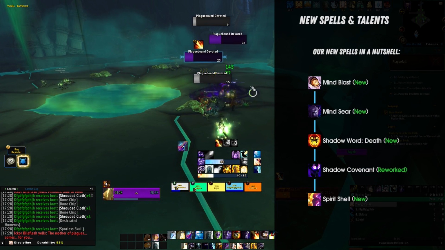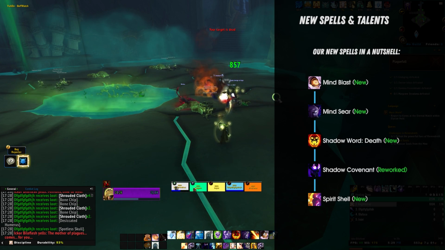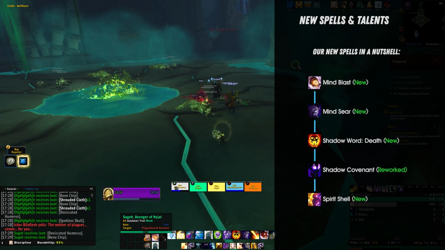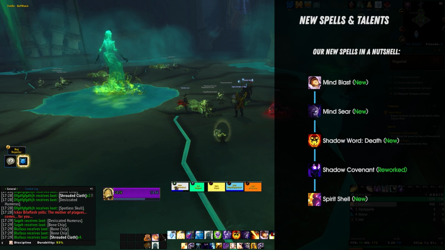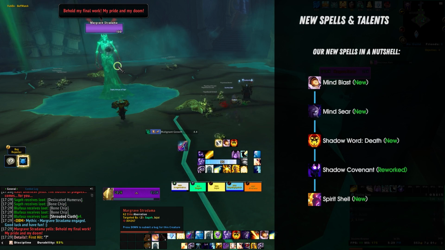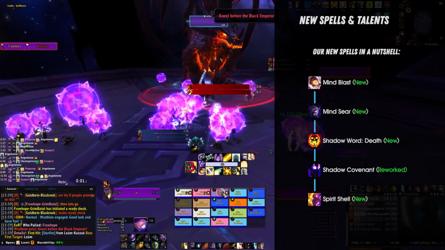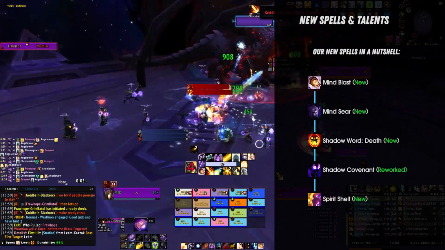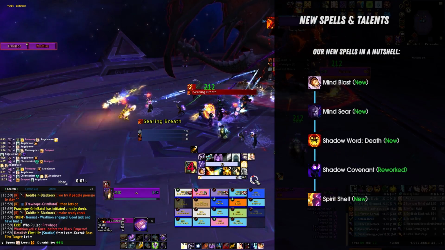Finally, we have Spirit Shell, which is a new level 50 talent. Spirit Shell falls a little flat currently, and I'll be completely honest with you, you will most likely never be using Spirit Shell at the moment. Its use is incredibly situational, and not only does it require you to do a lot of good gameplay to pull it off and not fall behind in healing throughput, but it also comes at the cost of sacrificing your strongest ramps, because in the same talent row you have Evangelism.